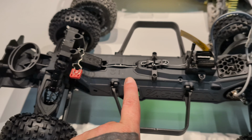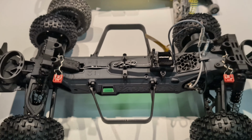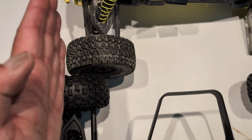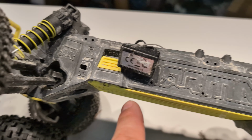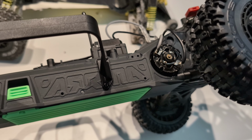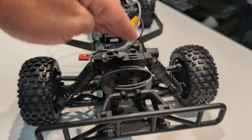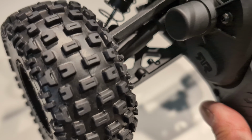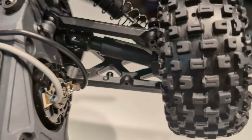Now I thought this was a Gorgon chassis with a different body, but take a look at the wheelbase. Wheel to wheel, it's like 2 inches bigger. And that added wheelbase length means it's gonna be a lot more stable. There's a lot more ground clearance on this. You can see on the chassis, it goes down towards the A-arms. But the Fury chassis is like a flat pan. Shocks feel really good and gooshy. And the bumpers are really stiff, like they're gonna take some good impact. It also looks like the rear A-arms are set up for a sway bar too.